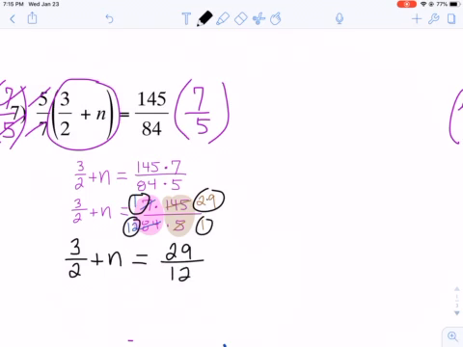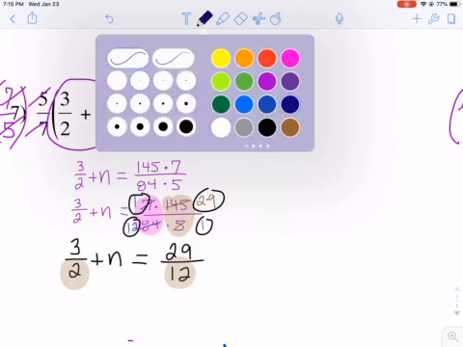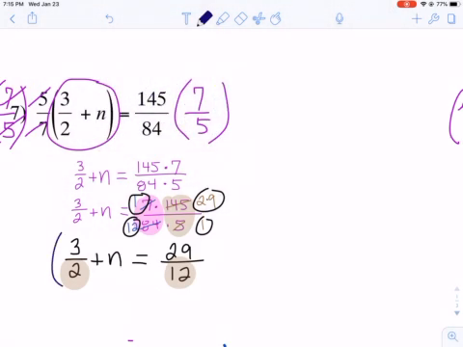Alright, so now I want to get rid of the 3/2. I'm not a big fan of that. And you know what? I'm not a big fan of the 12 here either. I can get rid of these fractions by clearing them. In order to do that, I'd have to multiply everything by a common multiple of 2 and 12. Luckily, let's multiply everything by 12. Watch what happens when I do this.